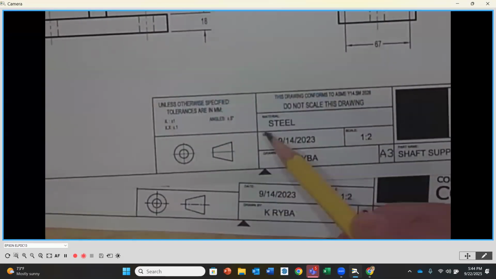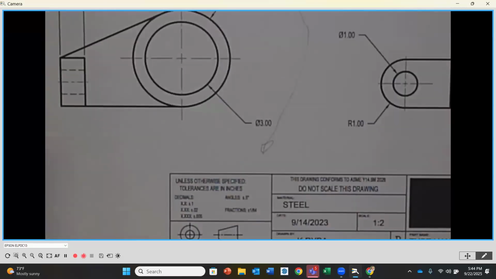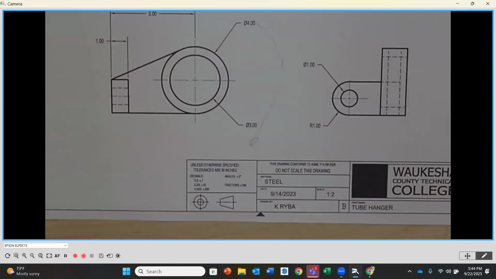We never change this title block. So if you're like, I'm doing two place decimals and I don't want to use plus or minus 20 thousandths on these, and I don't want to put a tolerance in back of all of them, I'm just going to change the title block to plus or minus 30 thousandths because I think that's better.